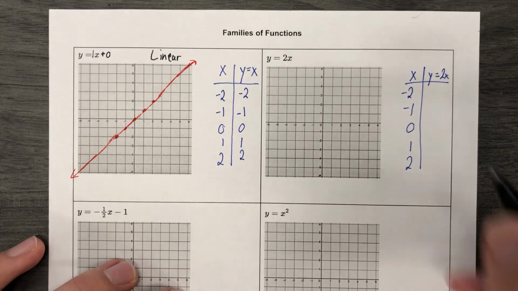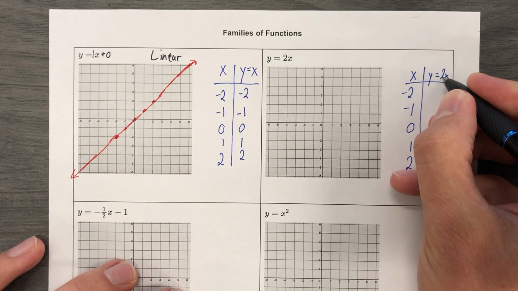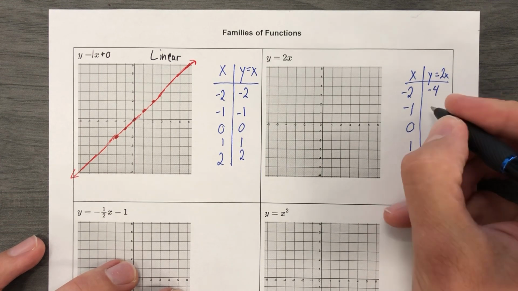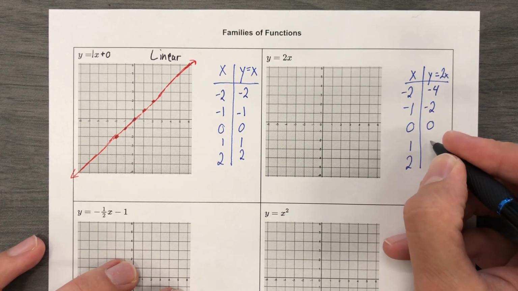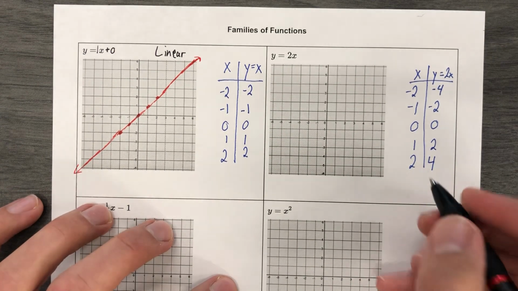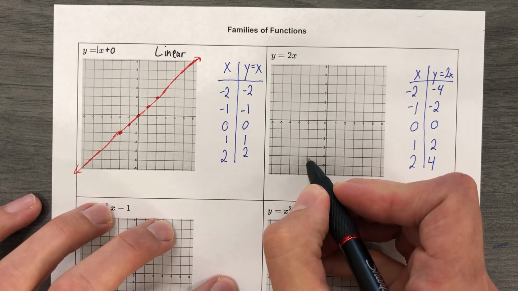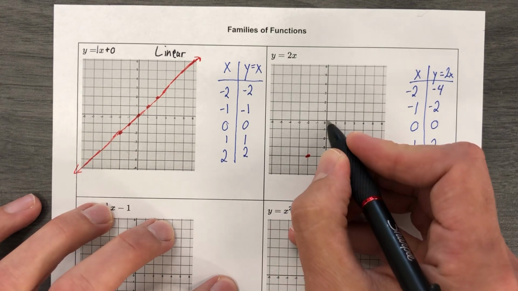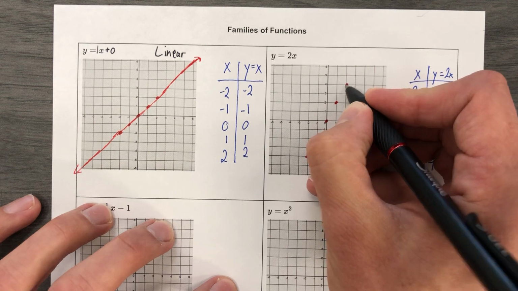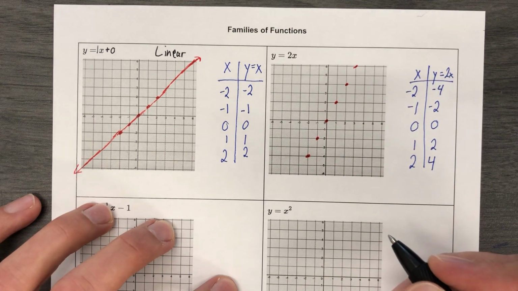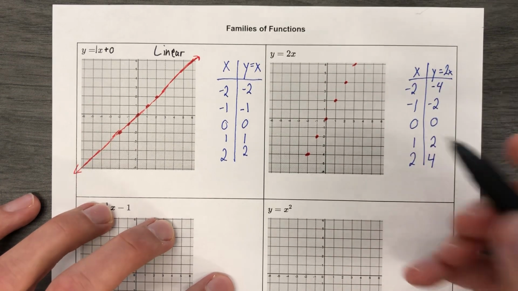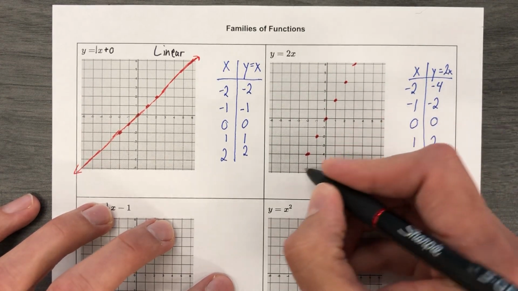That works. So if I do 2 times -2, I'd get -4. 2 times -1 would be -2. 2 times 0, 2 times 1, 2 times 2. We're going to plot these points. And when I do, we'll have -2, -4. There we go. -1, -2. 0, 0. 1, 2. 2, 4. 3, 6. Just double it. Like whatever you say first, double it to say the second one. 4, 8. 5, 10. 6, 12. A million, 2 million. There we go.